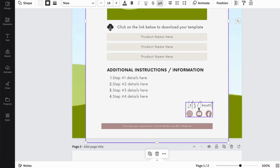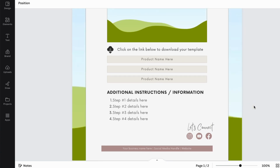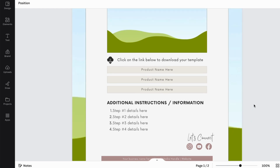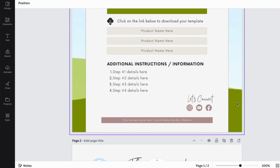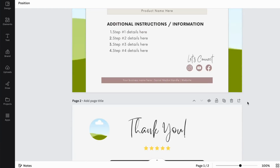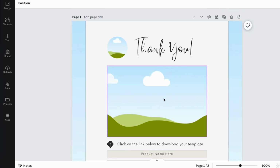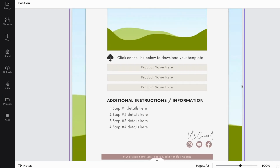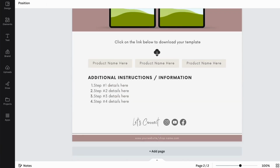Customize this, add your social media links, add your website here, guys, because you do want to start building your own brand, your own recognition, your own customers. So add your information here so your customers can go directly to your website if they want to buy directly from you. So you have two different styles. If you want to add your entire image of your product here, so like the actual mock-up image, or you can add the individual planner images here. So you have two different options to work with.